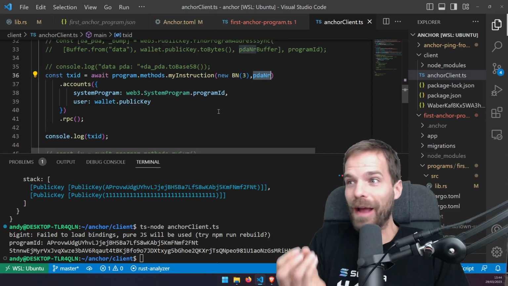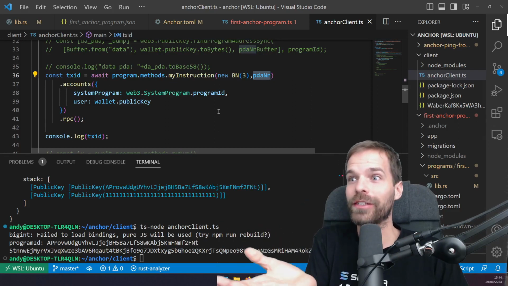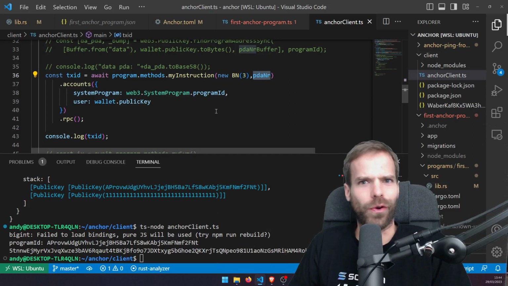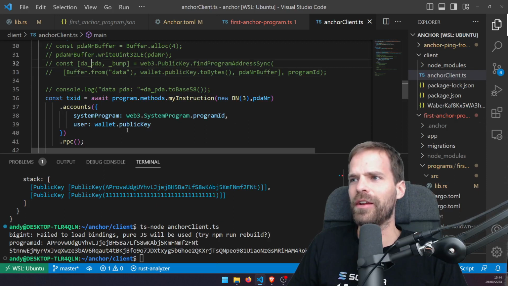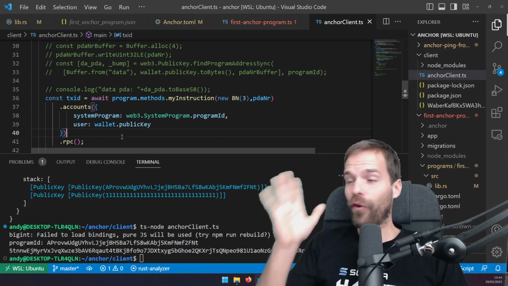Now, on the one hand, I'm super impressed that that actually works because it makes the workflow so much nicer, right? You don't need to provide all the seeds and the correct order and provide them here. You can just leave that out and Anchor does it for you, which is great for efficiency.